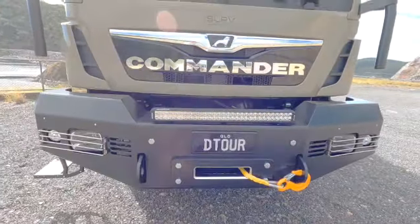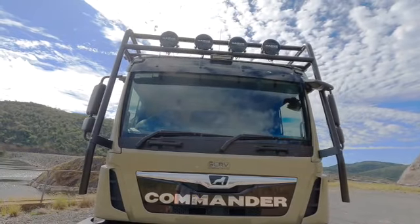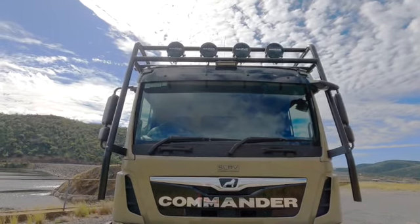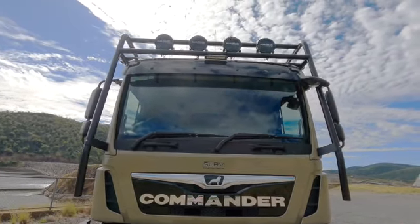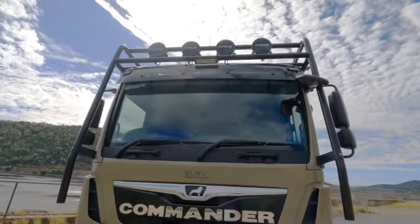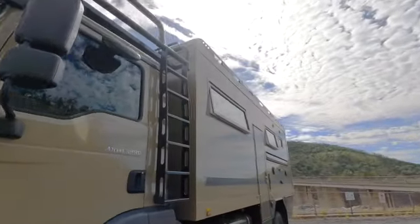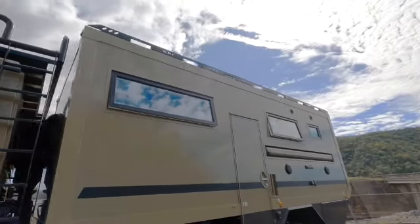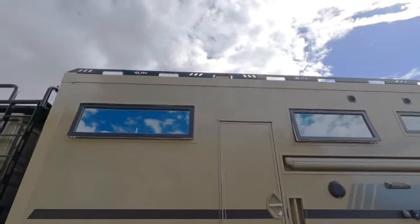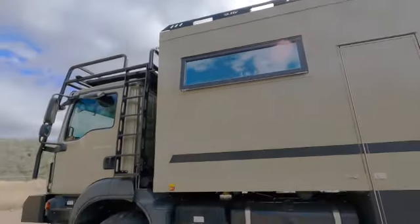The winch itself is a hydraulic PTO function - 20,000 pounds using Dyneema rope. On the front we have LED lighting and an LED light bar, and at the top we have four Nava driving lights that are 8.25 inches (approximately 215mm). On each corner of the truck there is a light bar that can either function as a light bar or a panic station - if anyone appears to be an intruder, all lights can be turned on to light up the area all around.